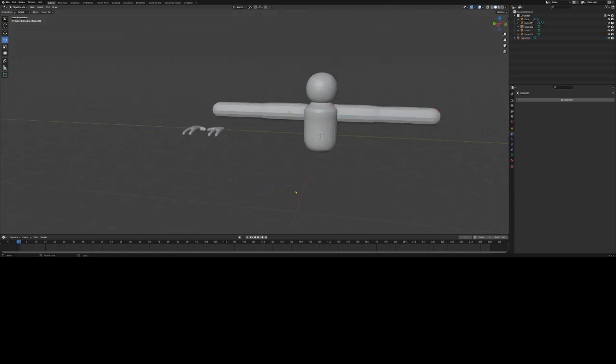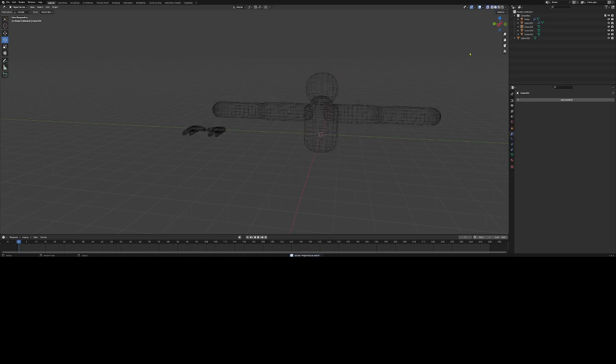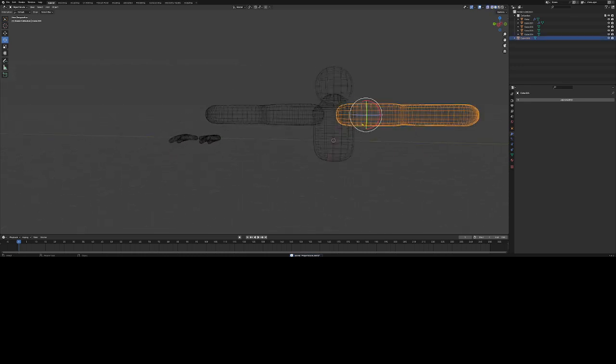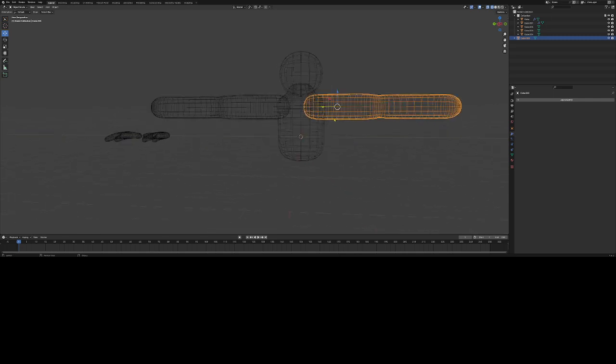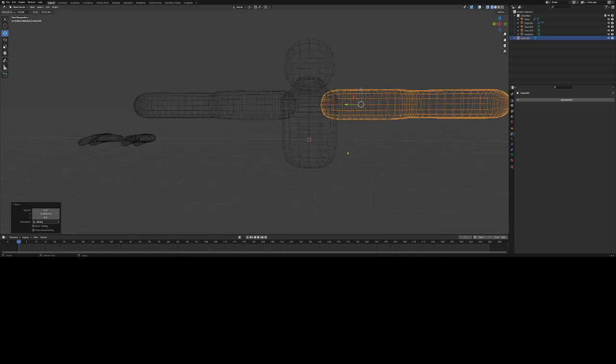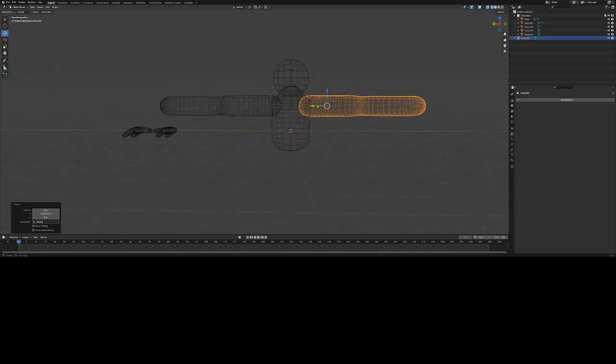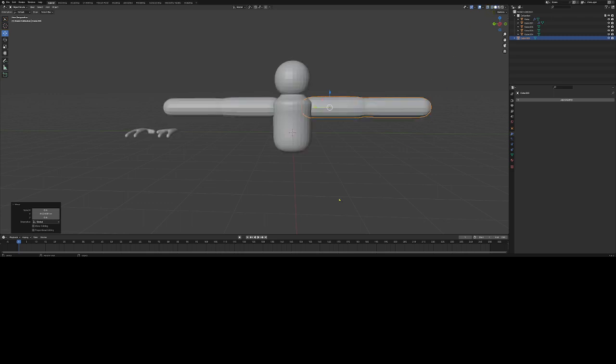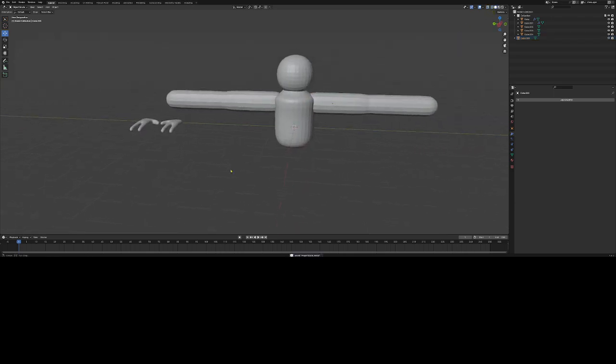Should go like that. Control S. Go to wireframe view because wireframe view can make your Blender crash. So you don't want that. That's why I'm pressing Control S every single time. So now you have the arm perfectly matched up, or how else you want it matched up. Go back to object mode. Save it if you want.